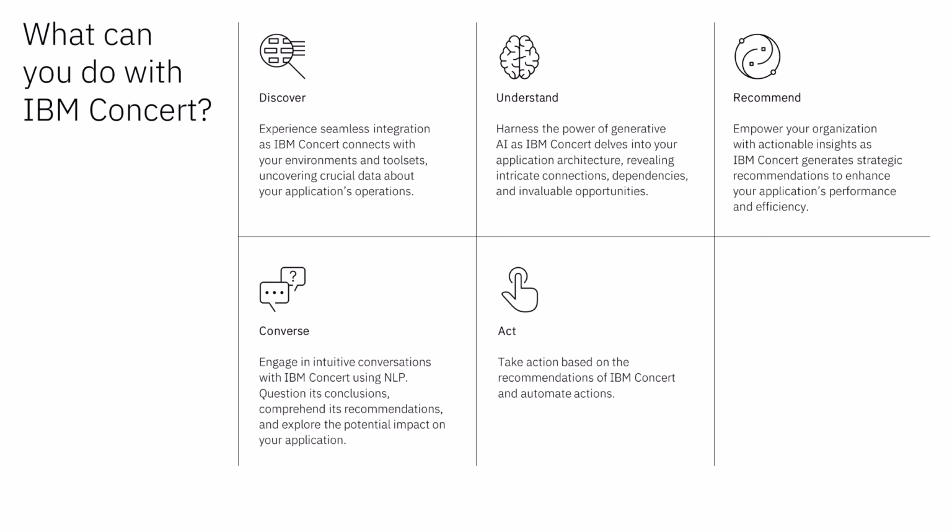And converse. One of the most powerful features of IBM Concert is its ability to engage in natural language interaction. Using conversational interfaces, clients can ask questions about Concert's conclusions, seek clarification on its recommendations, or gain a deeper understanding of the potential impact on an application. This intuitive interface enhances collaboration and enables stakeholders at all levels to use the insights of IBM Concert effectively.